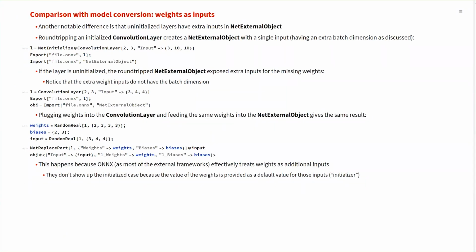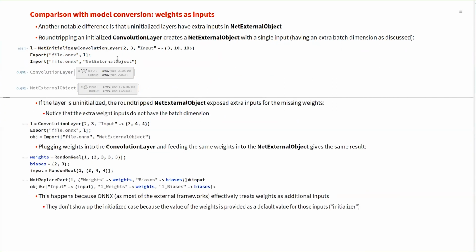Another difference is the fact that external frameworks, including ONNX, treat weights as inputs. And this can be seen. So consider this convolution layer. If I export this convolution layer to ONNX and import it back as a NetExternalObject, I'm going to get a NetExternalObject with an extra batch dimension as I just discussed, but with a single input, just like the convolution layer.